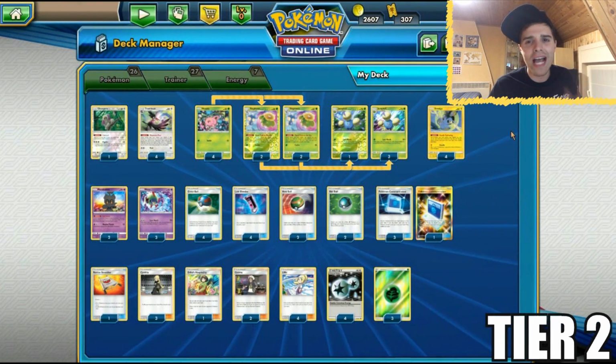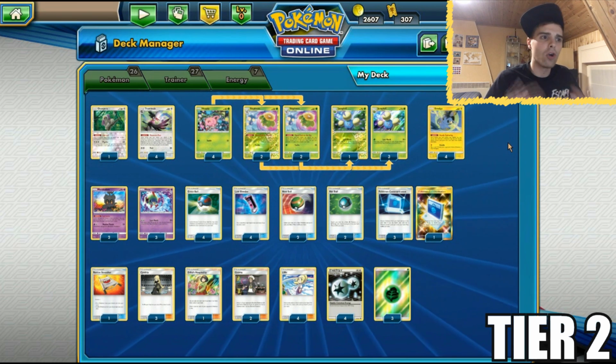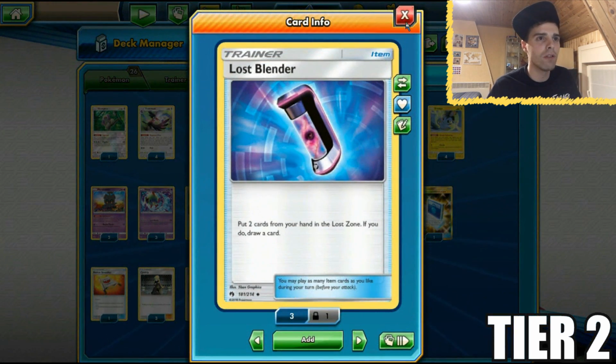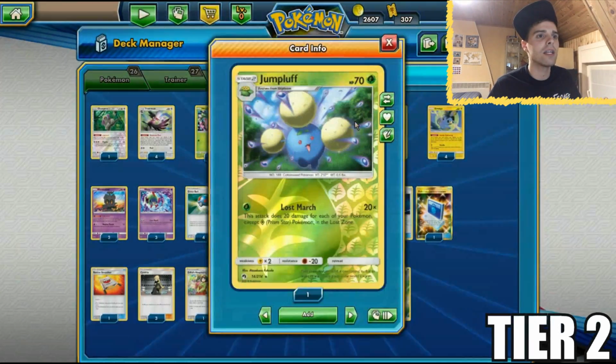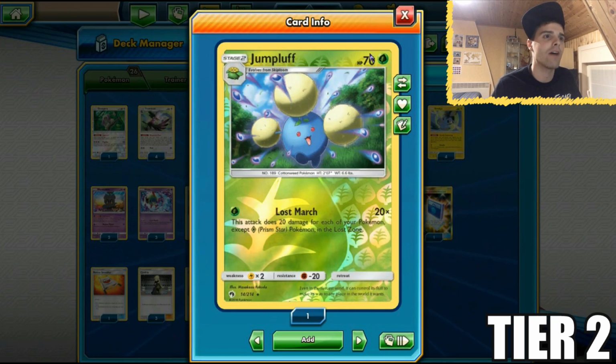The good news is that Emolga has free retreat, so you can cycle between Emolgas. One Emolga on the field, one Emolga in the hand, which means you can make full use of Lost Blender, which makes sure that even the Lost March attack can one-shot things like tag teams for sure.